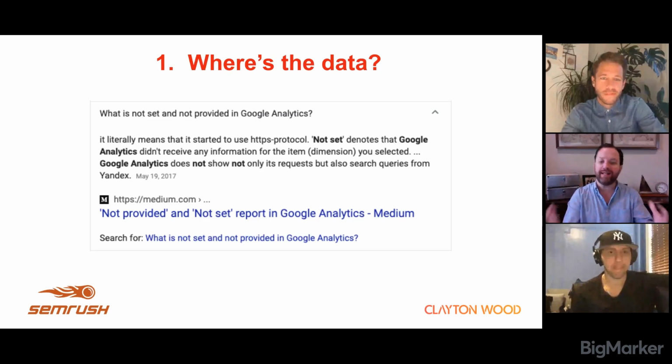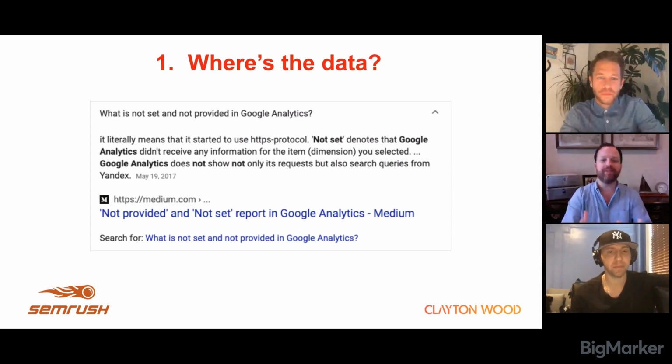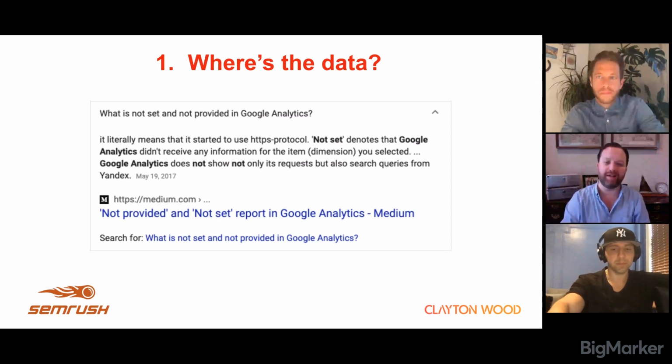If we want to get technical about it, you can look it up on Google, but Google started to use the HTTPS protocol and stopped showing what search term people were using. So over the course of a couple of years, you went from seeing a big list of individual keywords in your Google Analytics to slowly seeing more in that not provided column. And it really blinded a lot of SEOs.